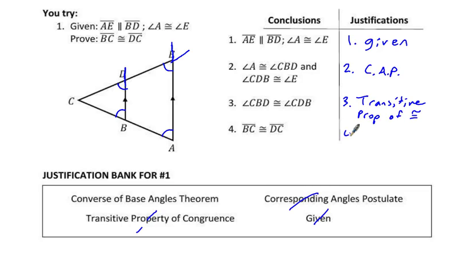Which leaves us with only one thing left, but let's just talk through to explain beyond just, oh, it's the only one left, why this is true. Because I know these angles are congruent, I then know sides of this triangle are congruent, which is what I was asked to prove. Side BC congruent to side DC, and that of course is the converse of the isosceles triangle base angle theorem, which starts with angles and goes back to sides, proving the triangle is isosceles.